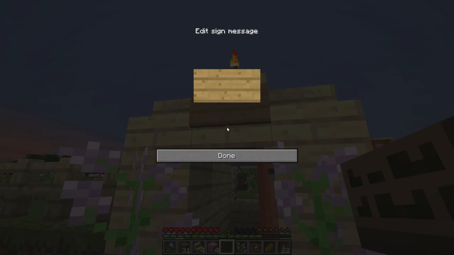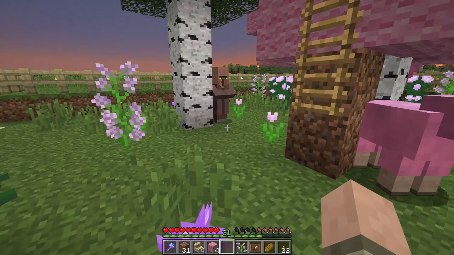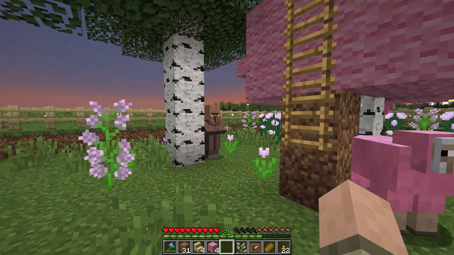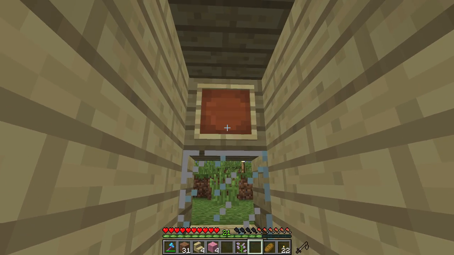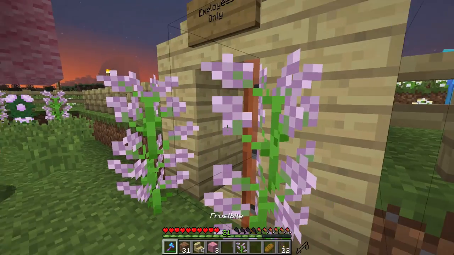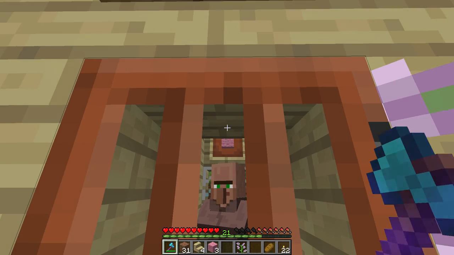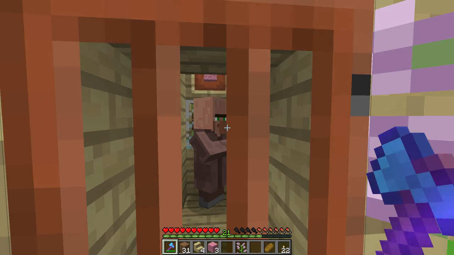Let's do this. Let's put a sign up. Employees only. And there's only one employee here, Mr. Shepherd. Okay, you want some decoration, apparently. All right, let's put, so you don't forget your job. There you go. I knew that's what you wanted. He just wanted the sacred pink wool inside to provide him with power from the Pink Sheep Clan.